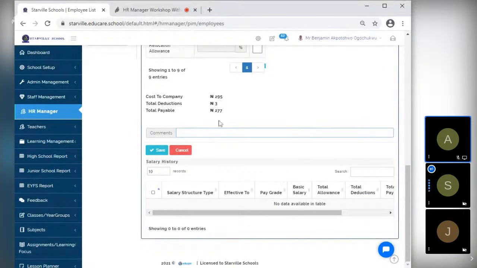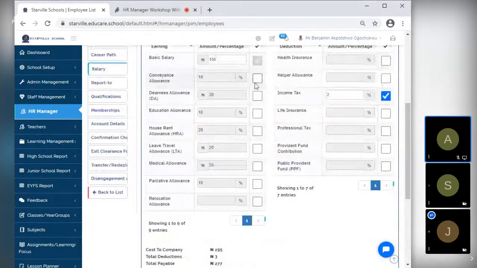The narration will be on that comment. You can simply put something like: lateness, tax, and salary advance can affect the final take home.